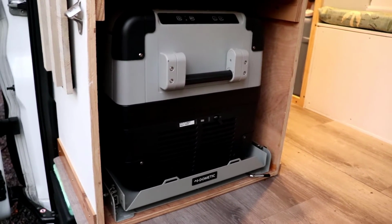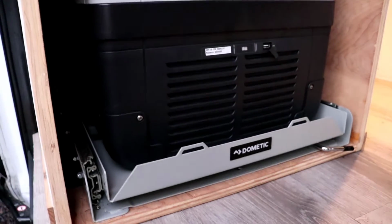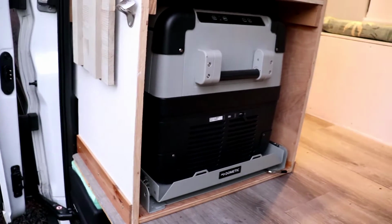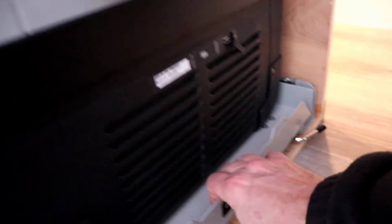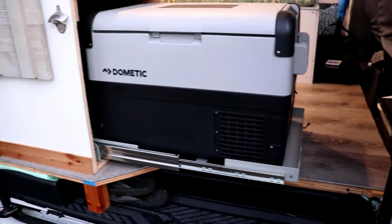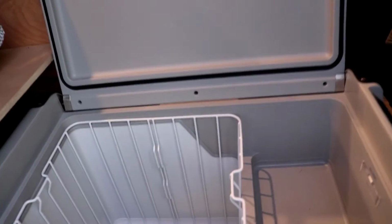Our Dometic refrigerator, this is the CFX 50W, and it's both 12 volt and 120 volt. We also got the latching drawer down at the bottom, which is a really nice feature because it locks the refrigerator into place. When I unlatch this here, the whole refrigerator comes out and it locks in place. So when I come in to load it with food, I just open it up right at the side of the van and fill it up.